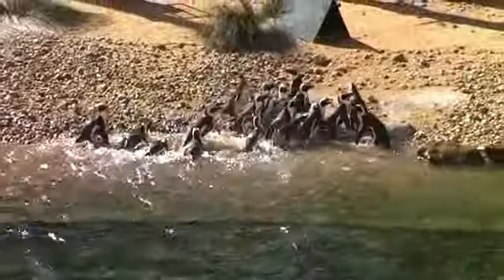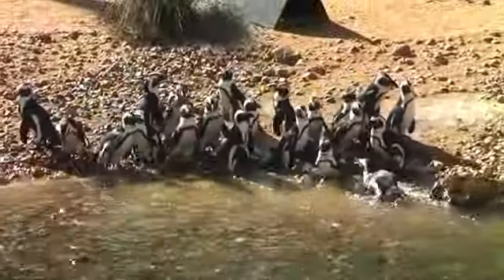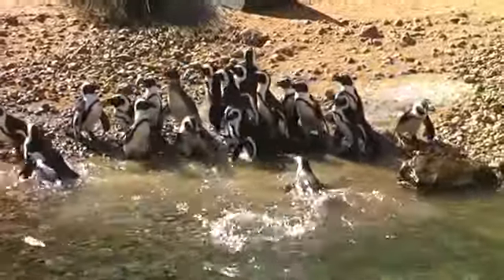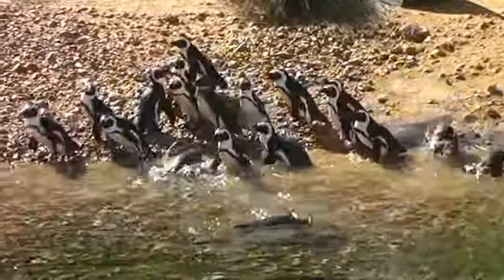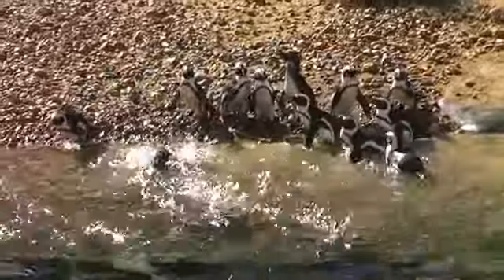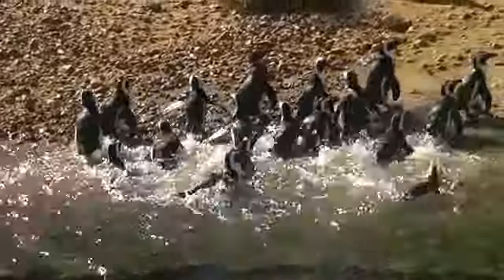Originally, it was just a place for sailors to stop off and get fresh supplies of food and water. It has also been a hospital for people suffering from leprosy or other chronically ill diseases. It's probably most well known for being a prison, and its most famous inmate was Nelson Mandela. He spent 18 of his 27 years imprisonment out on Robben Island.